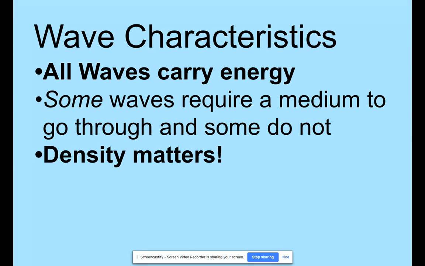And of course, we did our Slinky Lab and realized that between the more dense metal Slinky versus a plastic Slinky, the density is important. We learned that the greater the density, the slower the wave moves, and that's for certain types of waves. We're going to learn when we get into sound that the higher the density, the faster waves move. So it changes depending on the type of wave.